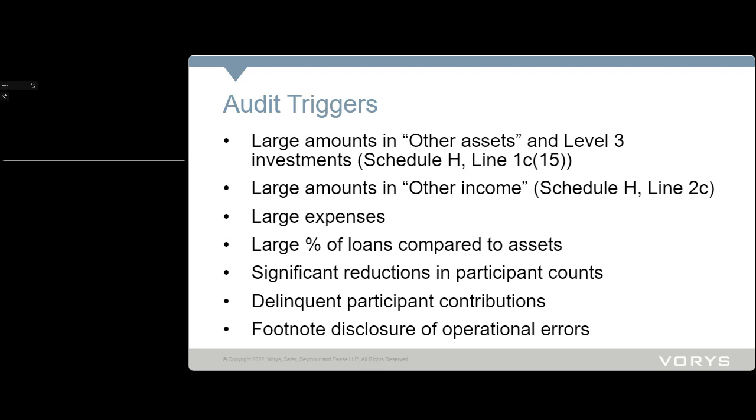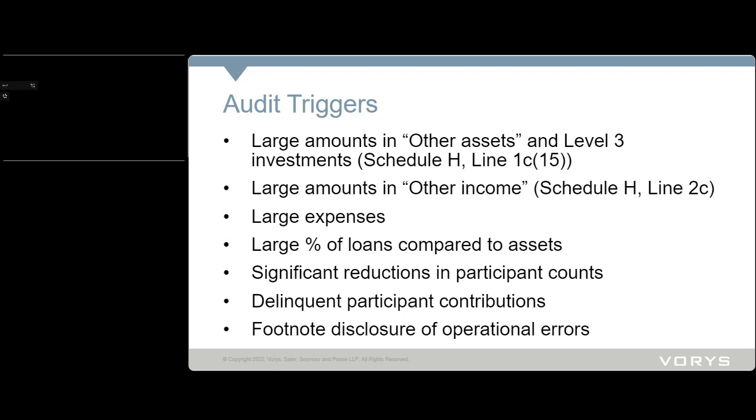I had a client example that showed a significant loss on the level 3, and the department came in and we went through every single alternative investment. They wanted to see the process of how the alternative investments ended up in the plan, what other investments were considered, right? Was the investment fiduciary and the fiduciaries of the plan educated as to what that investment was and the risks? They wanted to see how those alternative investments were revalued, what kind of transparency. So again, that's something that's going to trigger it.